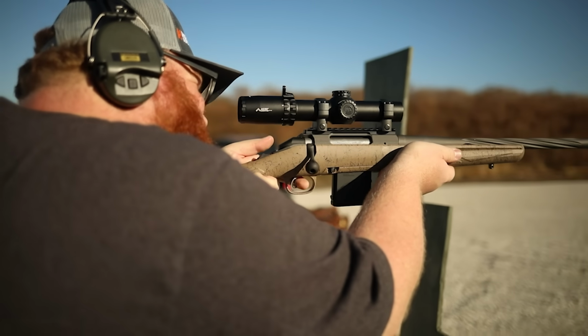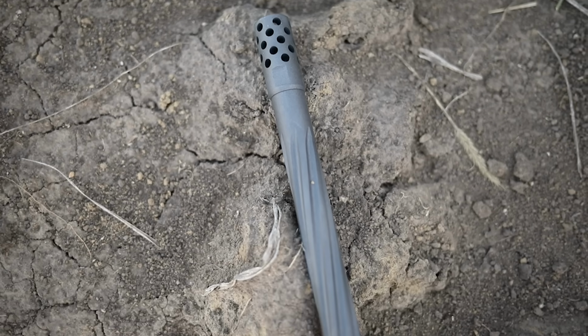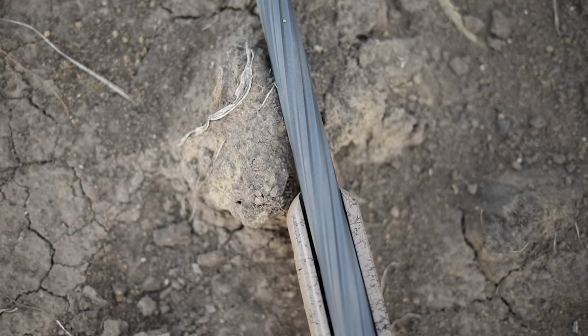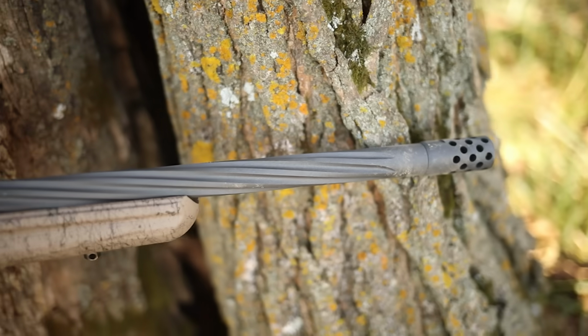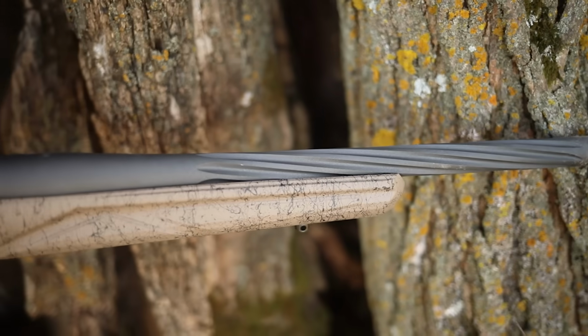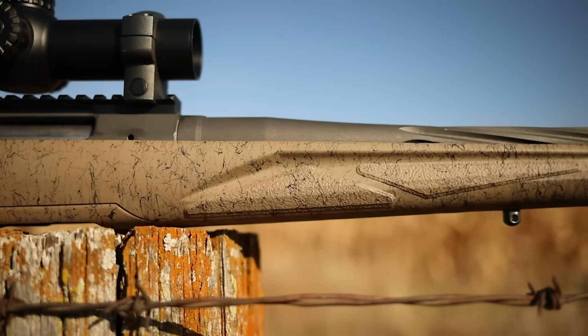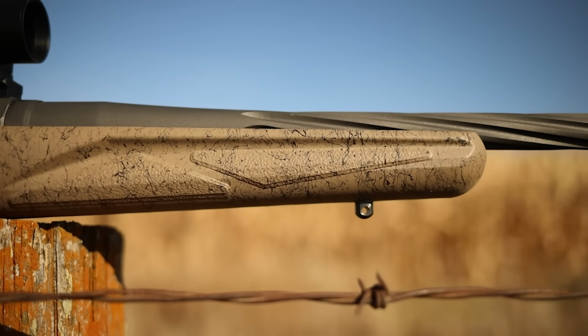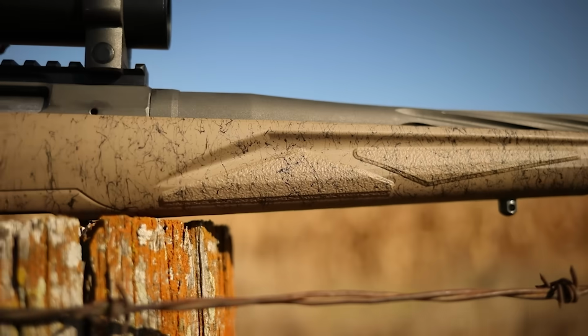This is the actual third one that I've shot now, and I am very impressed considering these guns come in for under $500. As you can see here, we have this spiral fluted barrel. We have a threaded barrel as well, so if you want to put suppressors or muzzle devices, you can do that. We have a sling swivel for a bipod, and we have a very ergonomic forend, which makes it really easy to grip the gun even in cold weather, which is a definite upgrade from the original.